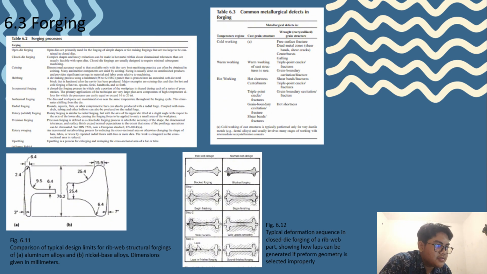Forged products include crankshafts for car engines, adjustable wrenches, hammers, rotors for steam turbines, and landing gear components for aircraft. Drop forging and press forging are the two most general types of forging processes. In drop forging, a hammer is raised up, then dropped onto the workpiece to deform it according to the shape of the die that is used. There are two general types of drop forging: open die drop forging and closed die drop forging. As the names imply, the former does not fully enclose the workpiece, while the latter does.